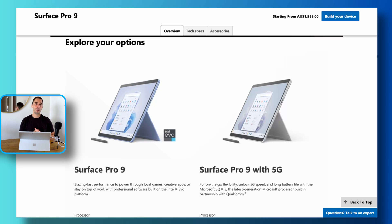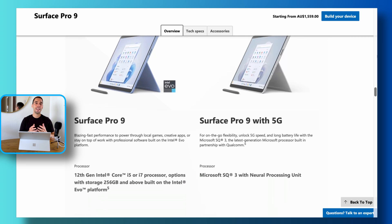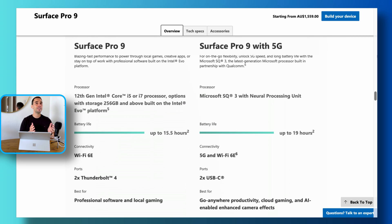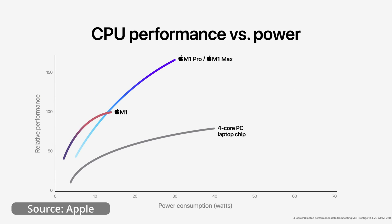For those of you that don't know, the difference between a Surface Pro 9 5G and a regular Surface Pro 9 is this: the regular Surface Pro 9 uses an Intel processor with an x86 architecture, which has been the standard for a couple of decades. The Surface Pro 9 5G uses an ARM-based processor, which is something you'd find more in tablets and phones, but they're now starting to make their way onto desktops. If you want a great example of ARM processors and their potential, look no further than the Apple Silicon MacBooks released since 2021.